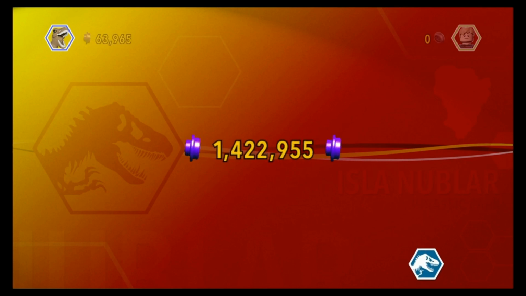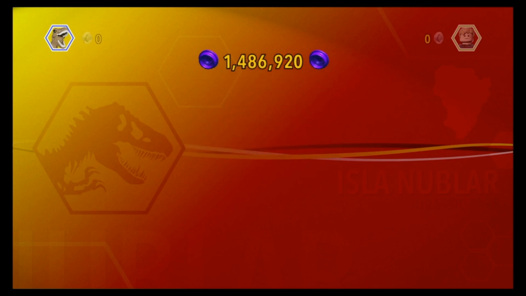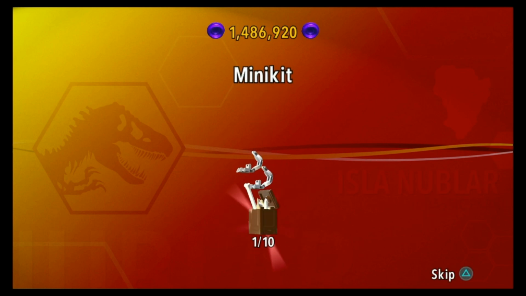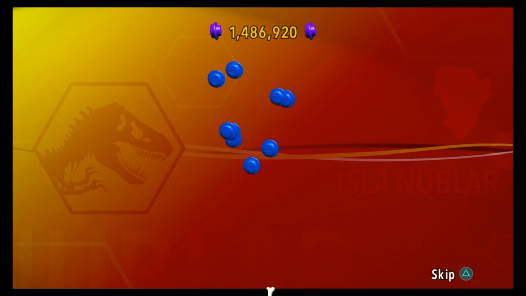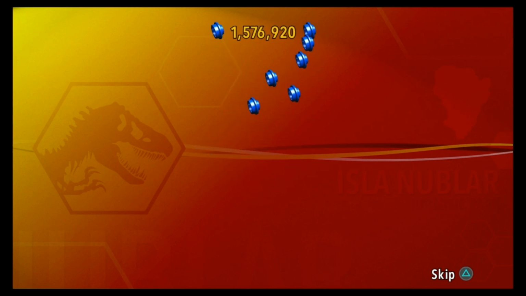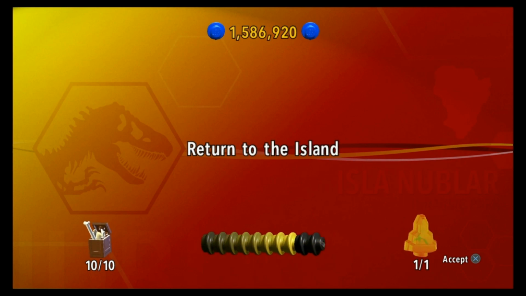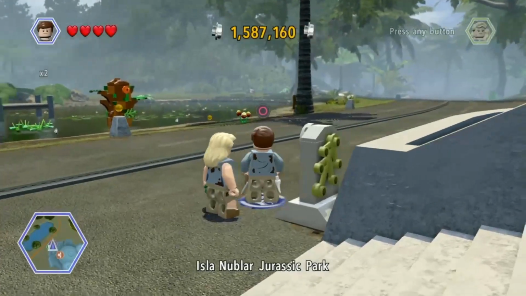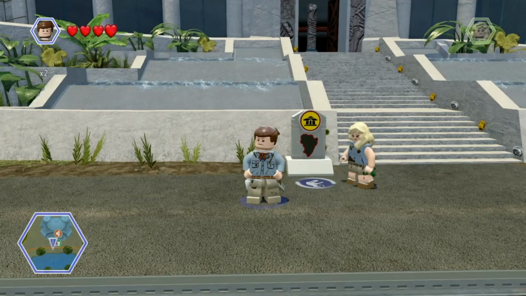Alright, that finishes the visitor center. Alright, that brings our stud total up to a total of 1,486,920. Nice! Already got you, Survivor. And every last minikit in the level, all in one go. Booyah! Hey! That got another 100,000. We all had the DNA. And with that minikit, we got one more gold brick to bring us to a total of 136. Nice! Alright, that was awesome.